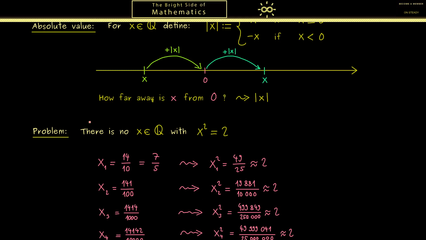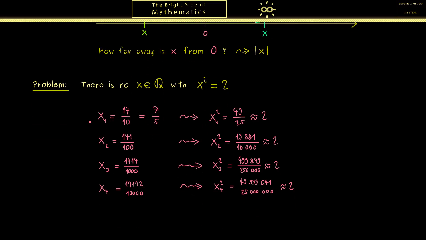So maybe let's skip x₃ and x₄ and let's discuss x₅ in detail. So there we have 100,000 in the denominator, so squaring that gives us 10 billion. But of course the interesting part is the numerator and there we see we are very close to 2. Indeed, closer than ever, for example you can compare it with x₂.